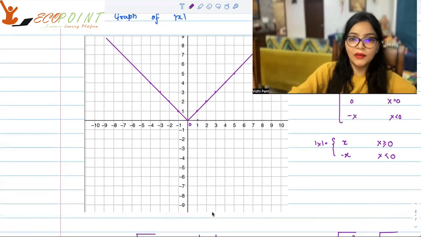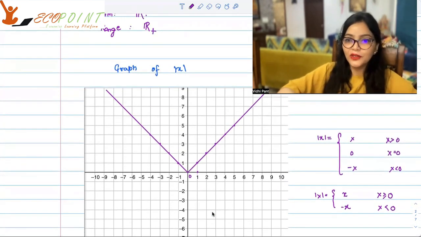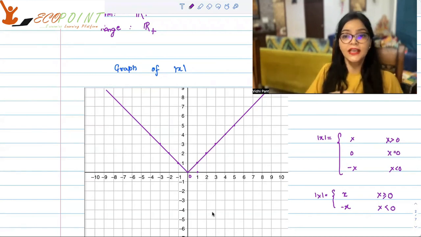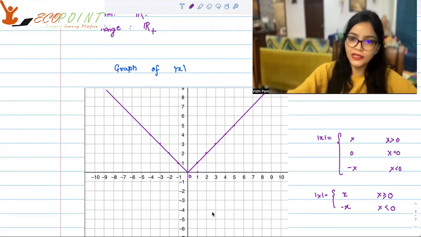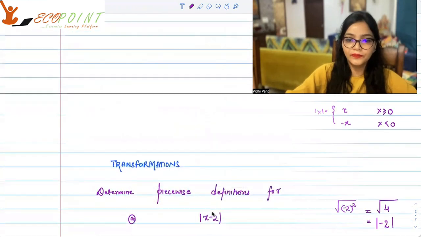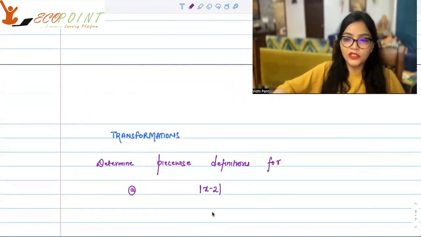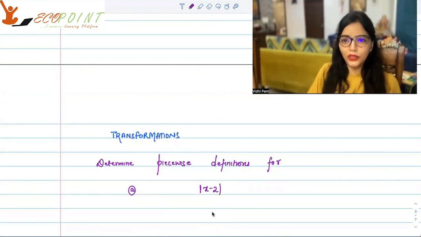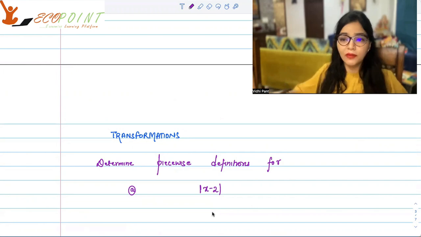Any which ways, coming back to the graph, the graph is quite like x squared, except that it's not a U shape, it's a V shape. V shape means there is no smoothness, there is a kink, there is a sudden change. That is what you should always keep in mind. Moving ahead, let's talk about some transformations here. By now we know what is mod x. Are we prepared to talk about some transformations like mod of x minus a, x plus a, where a is some other number?